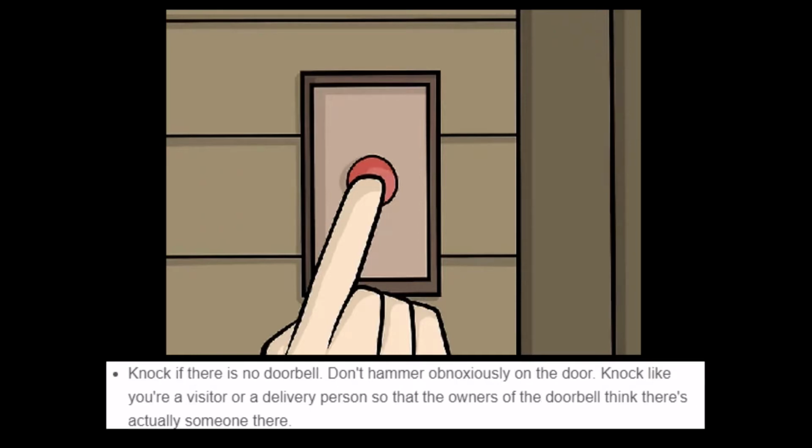Knock if there is no doorbell. Don't hammer obnoxiously on the door. Knock like you're a visitor or a delivery person, so that the owners of the door. What? I'm very confused. Okay, I'm gonna read this again, but I'm gonna cut out the unnecessary words.